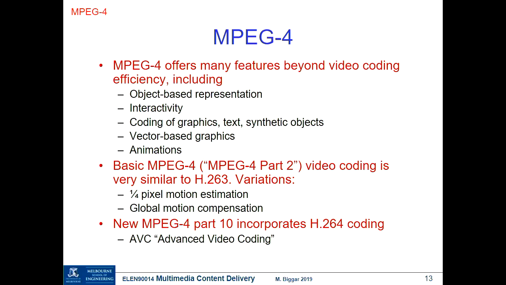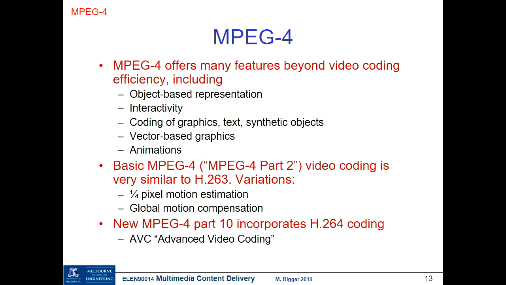And from the historical point of view, they were developing this standard around the same time as the ITU group, the competing group, if you like, had developed a significantly improved coding system, which was H.264, also known as advanced video coding. Yeah, that's the other confusing thing about these systems, is they often end up with more than one name.